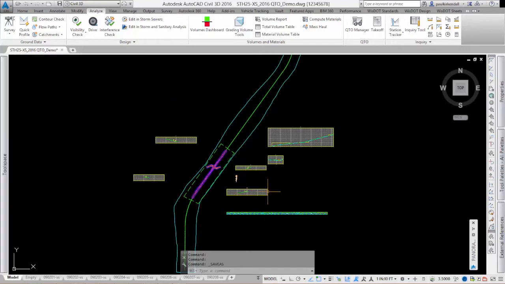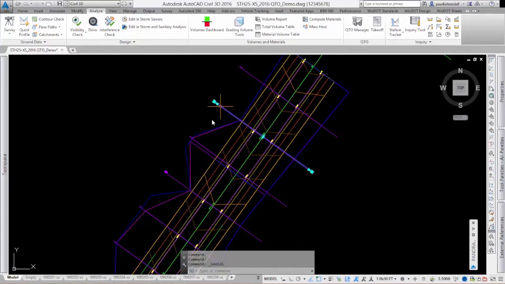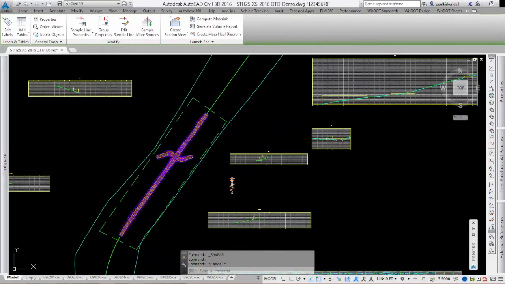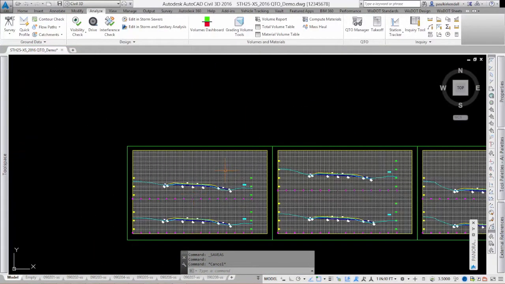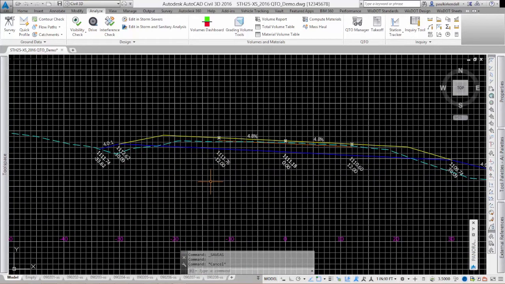But like I said, I have that data in here, and I have created sample lines to cut through for my sections, and then I have created section views. And if you can see in here, I have the existing surface and the proposed surfaces in here along with the corridor.